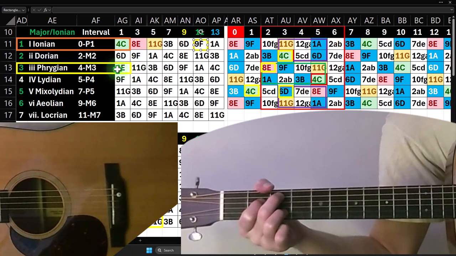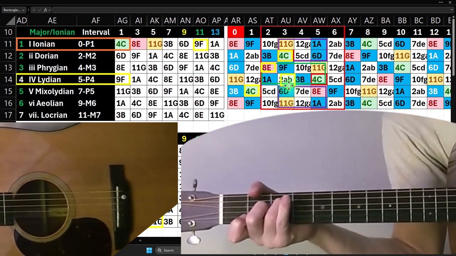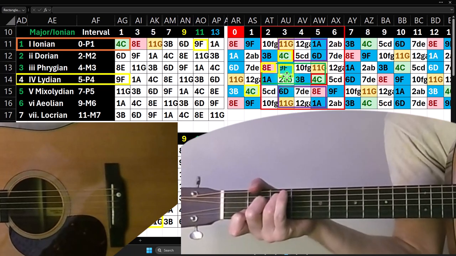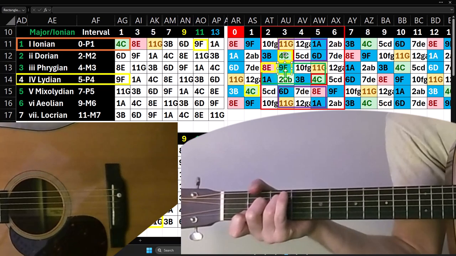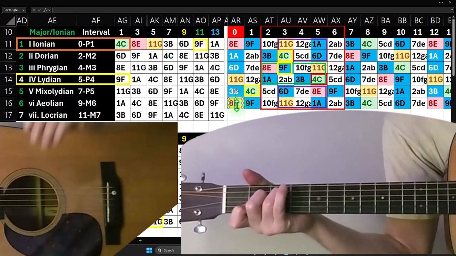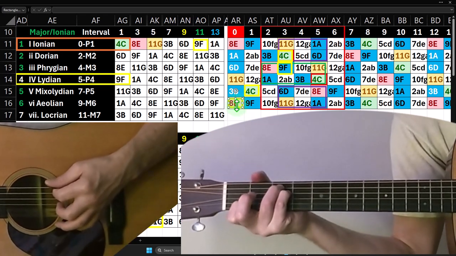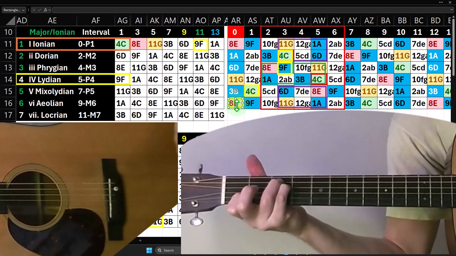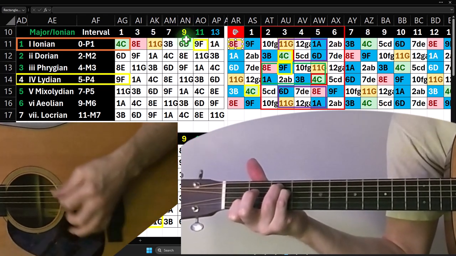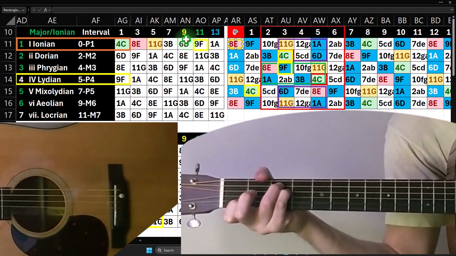And then we've got the 3, which is what am I doing? No, I'm on. Let's look for an 11, which is equivalent to the 4th, right? So if I'm on the C shape, I'm looking for the 11, which is equivalent to the 4th, is right underneath it again. Then if I did that, I would lose the 3rd. I have another 3rd on the open string down here. So if I grab that one, maybe I can play these two, and then an open G. And then get that open E at the bottom or at the top. So then I can throw the 4th in there.